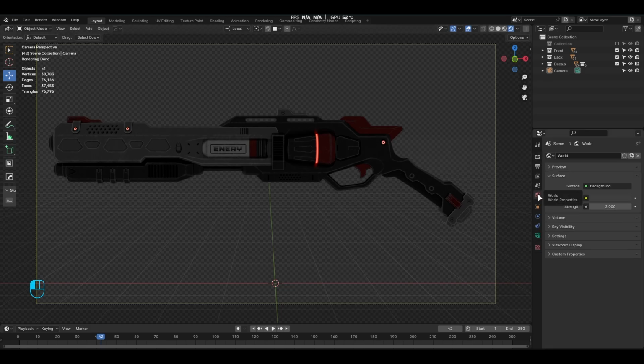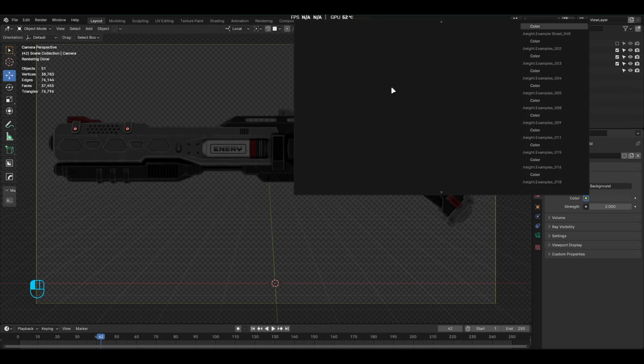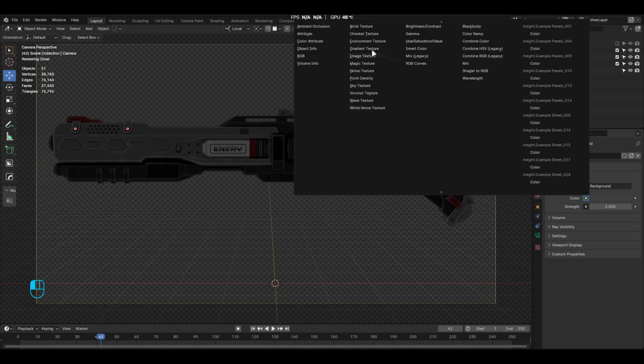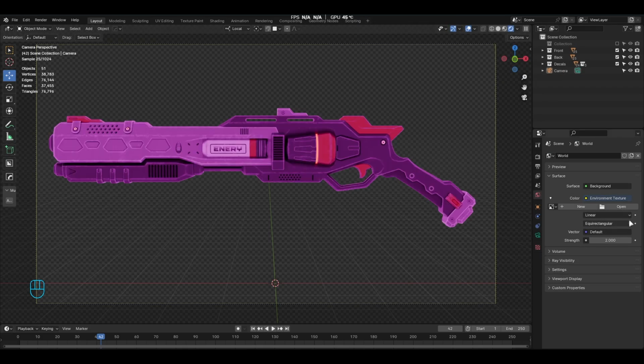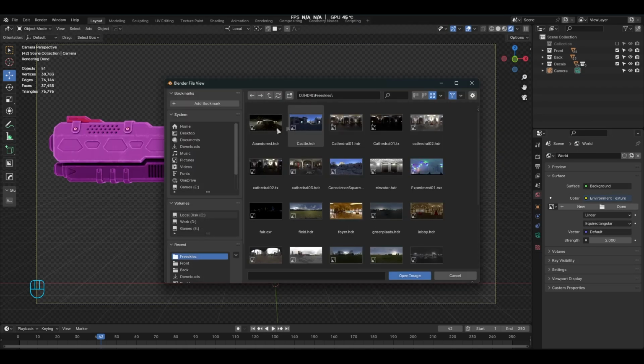Now, go onto this World tab here and click on this yellow dot here and select Environment Texture. Now from here, you can select your HDRI map.